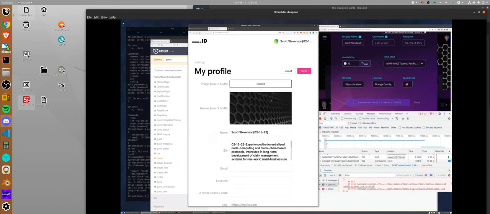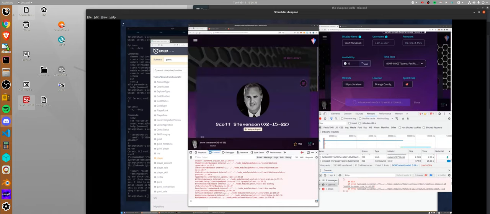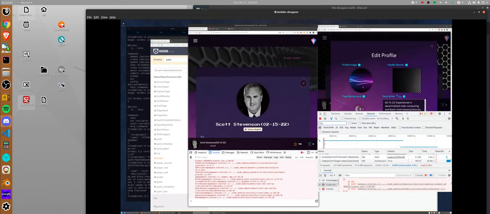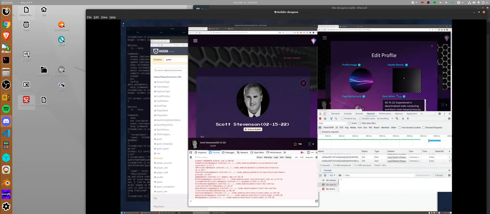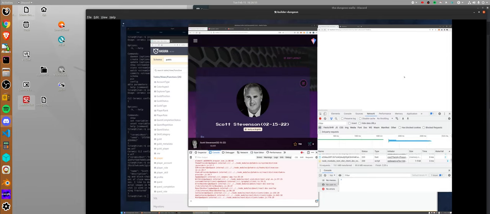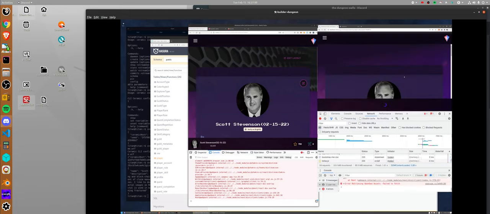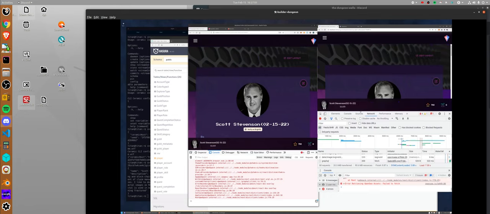Okay, it picked up the second image, the banner. Which you saved in the other browser? What I did first, I think I did my image first here. Yeah. So this was my second attempt. So I'm going to refresh this, and it at least should pick up that angled hex. There we go. So it picked up the angled hex.